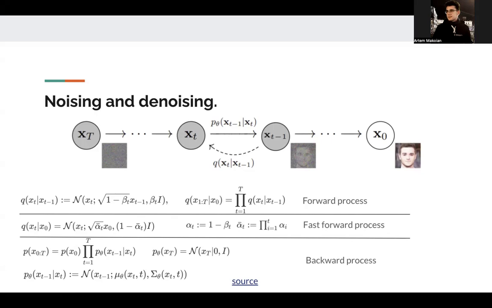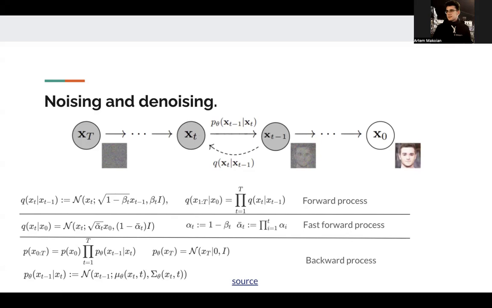Why? Because we have xt, and now we can't go back to exactly one xt minus 1. Why? Because this is a distribution. And if we have xt minus 1, we can sample different xt's. So we don't have a bijection here.